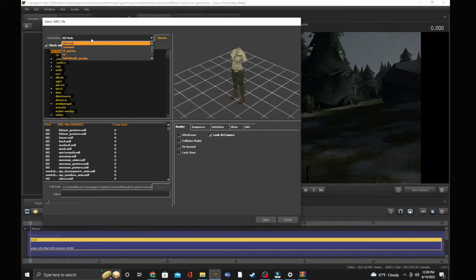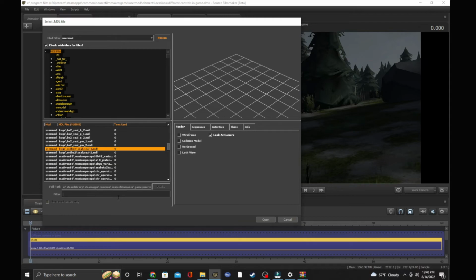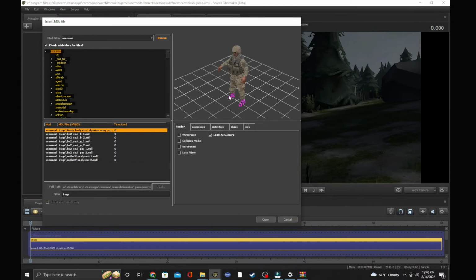If you want to find your models so much faster, go to this mod filter and go to user mod. If that name sounds familiar, it should, as that is the file that we were just editing inside of our files. From here, if you want to find it so much quicker, all you want to do is go to this little filter in the lower corner and look up a keyword from the file name. If you remember when we went back and we were looking through those files and we went to the models, let's just look up Hugh. As you can see here, it's the first file that comes up for me.